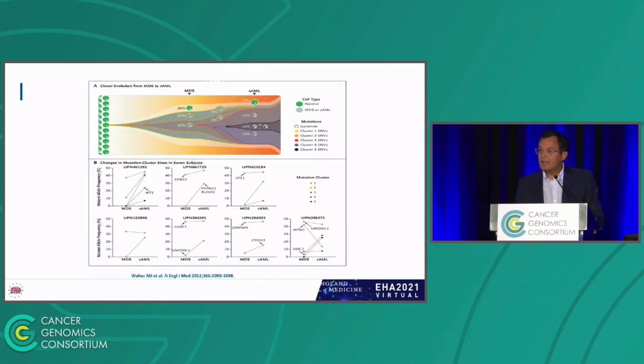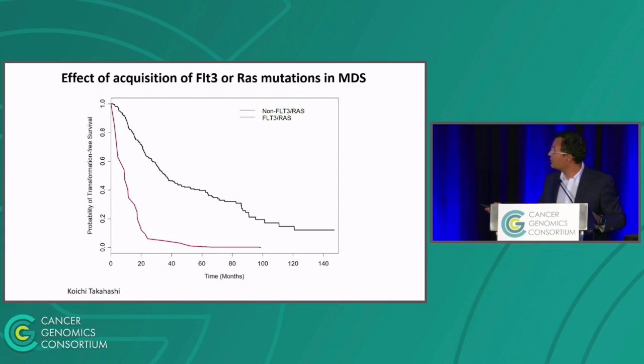The other issue with this genomic data, and this is a discovery from here from the WashU group by Matt Walter, is that these are very dynamic. These are not static, meaning just because you have whatever profile at baseline, it doesn't mean that you're going to have the same profile at time of relapse. Indeed, this is this famous fish type of diagram. But what we found a number of years ago was this issue. And here the paper got rejected because I used the wrong word, because we called it acquisition. And maybe it was emergence. I had no way to prove this.